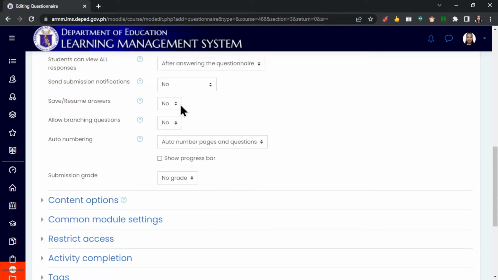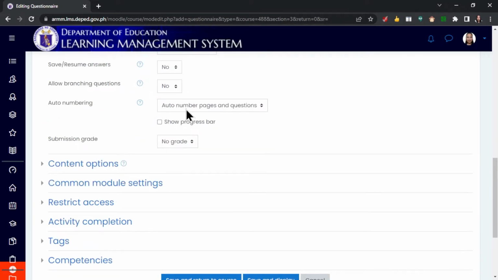Pero since I want them to finish the questionnaire in one sitting, I will select the no option. And then for this one is allow branching questions. And if hindi naman po tayo mag-set ng branching questions, you can just choose no. Pero if magkikreate po tayo ng branches of questions, you can choose yes.